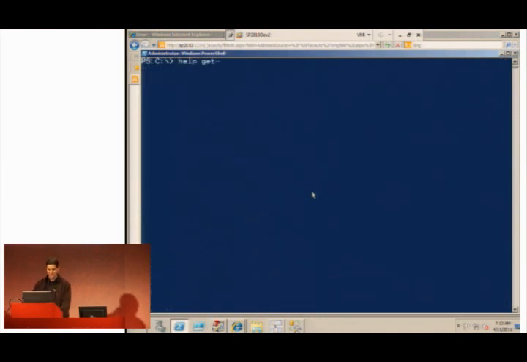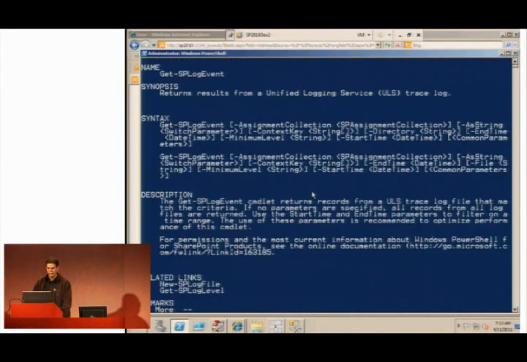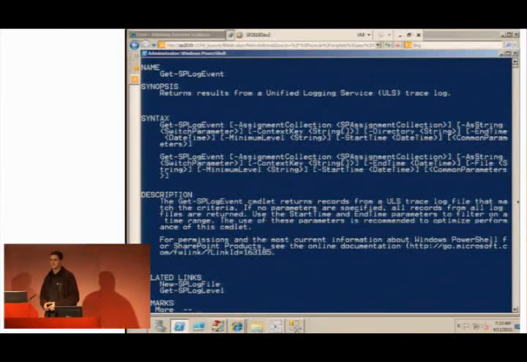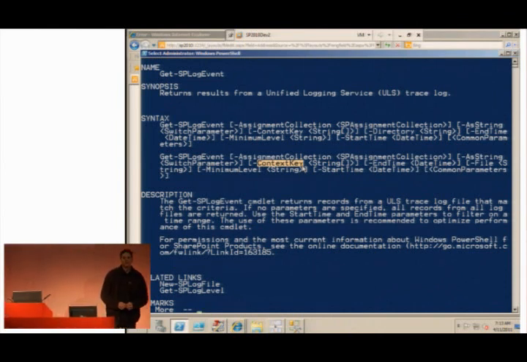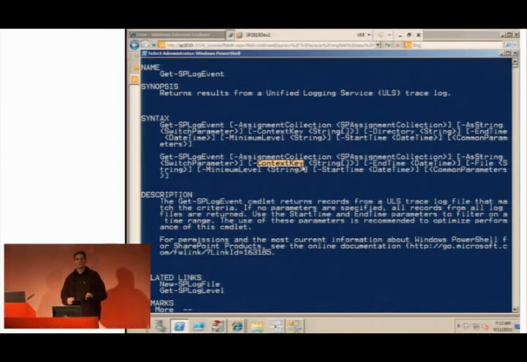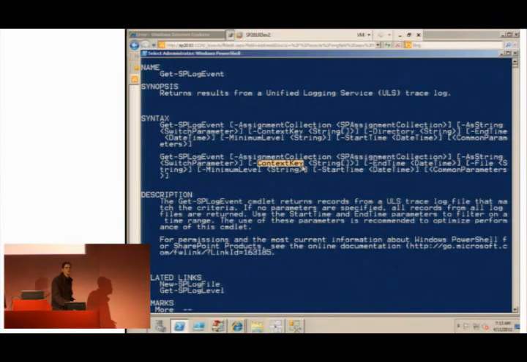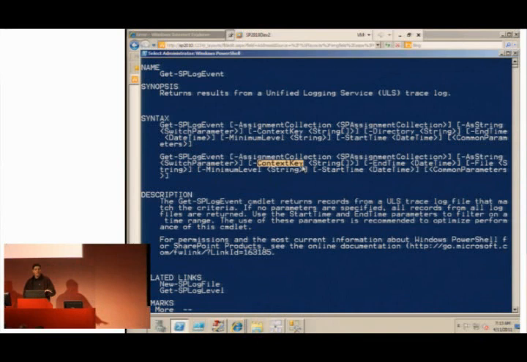I have this commandlet called Get-SPLogEvent. You can see I've got a few parameters that I can pass in here, but there's nothing for a correlation ID. There's a ContextKey parameter here, right here. I've been working with Microsoft to try to understand how this works. Nobody knows. They understand how it's supposed to work, but it doesn't work. The idea is it's supposed to bring back user contextual information. What site were they on when they triggered the error? Who was the user? It doesn't work. So if you're able to get it to work, please send me an email, because I've been working with some pretty sharp people at Microsoft and nobody knows.